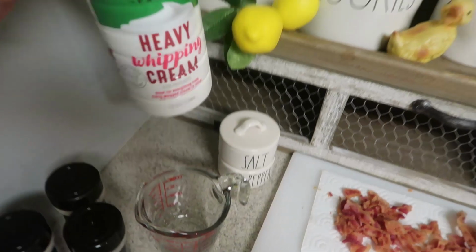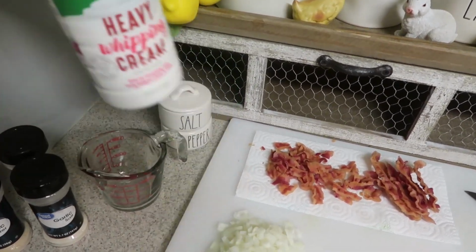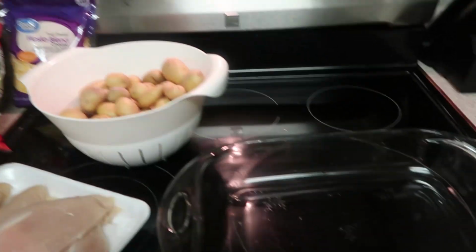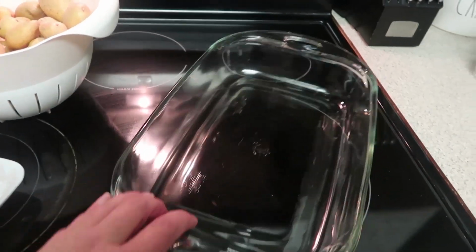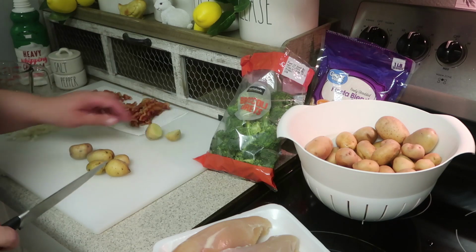I cooked it in my microwave, and then I'm going to use heavy whipping cream. Do not use half and half. Heavy whipping cream makes a world of difference. My spices are garlic powder, onion powder, and garlic salt. Salt and pepper are my go-to. The baking dish is a 9 by 13 that I'll be using.